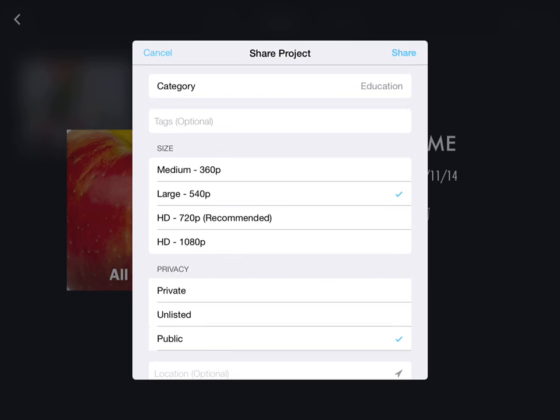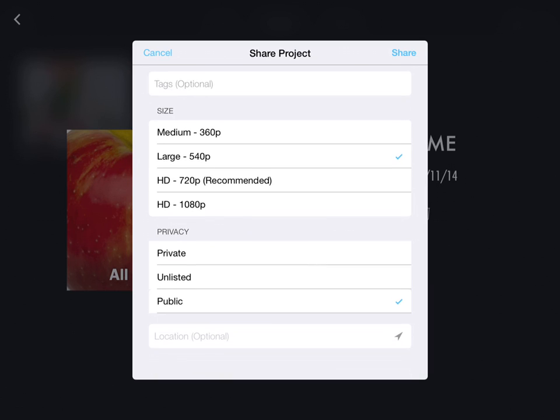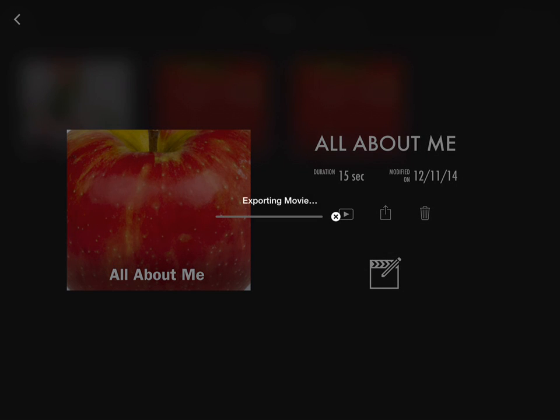I wanted to go back up to the top where it says size. You will see that under mine, it says HD is recommended. That's because I'm using iOS 8. For the students, you guys are still using iOS 7, so I do recommend keeping it at large. That way we're more likely to have success while we're uploading it with 700 students on our network. So keep it at the large size. And then you can press share.